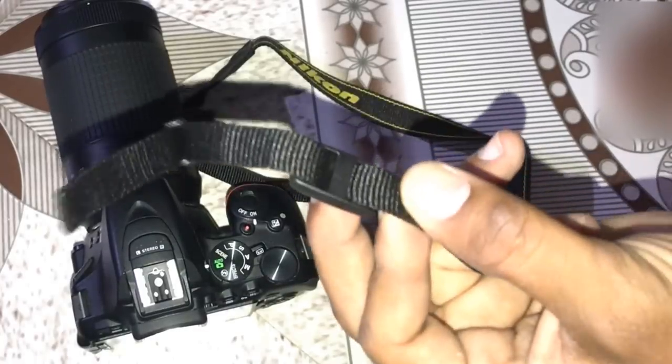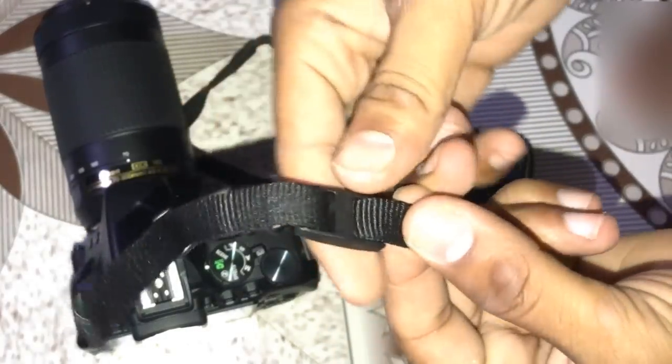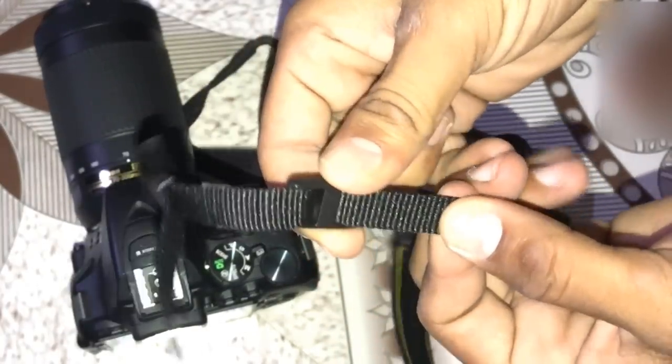Hi friends, you are watching Fast Tech, and today I am showing you how to fit the rubber strap or band of Nikon DSLR.